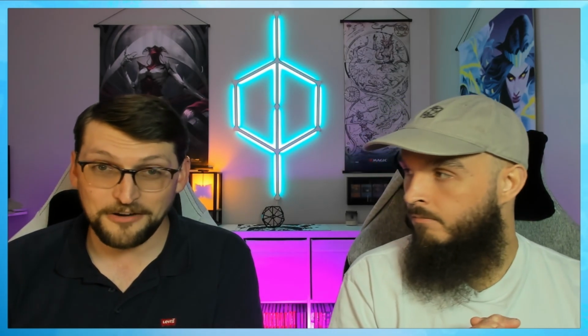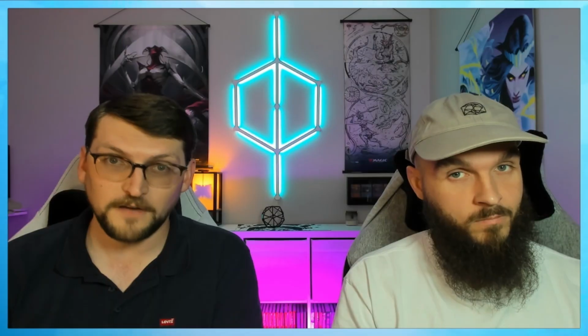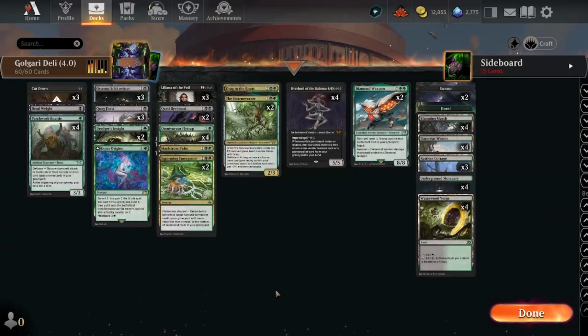Without further ado, how good is the graveyard in new Final Fantasy Standard? Welcome in to the Deck Tech. Today we have a Cloudpost Classic upon our hands. We have some new cards for one of Blake's favorite archetypes, and we know you love it at home. It is Golgari Delirium, and it is back in action with some fantastic new Final Fantasy cards, and we're going to talk about it.